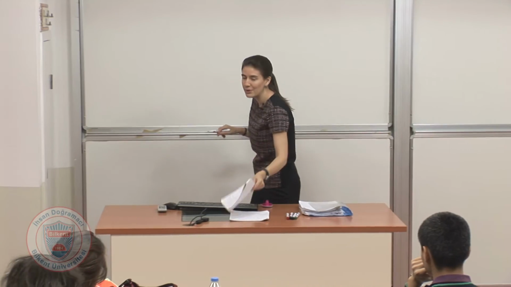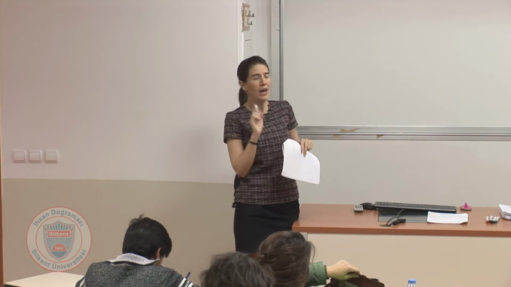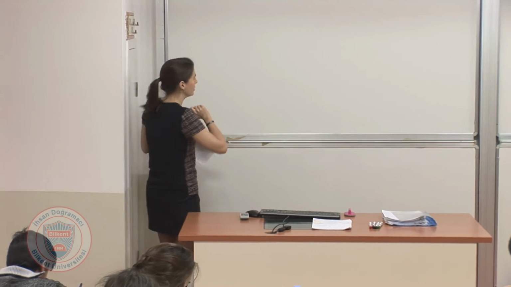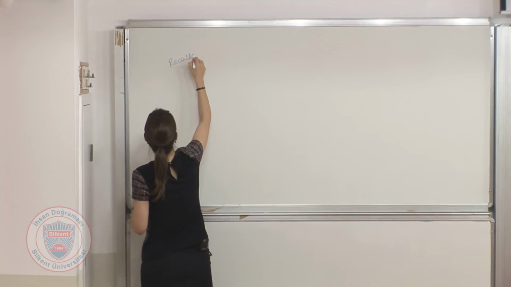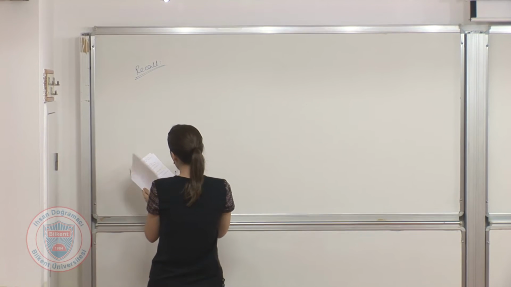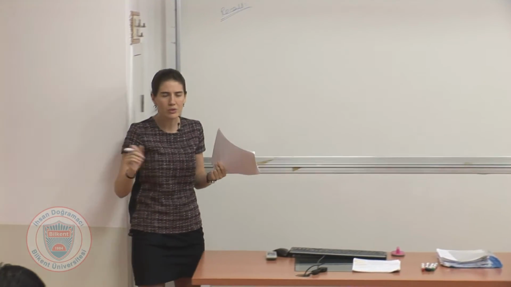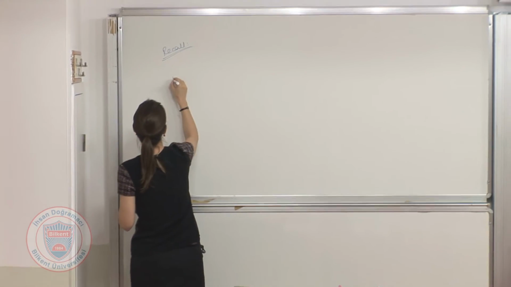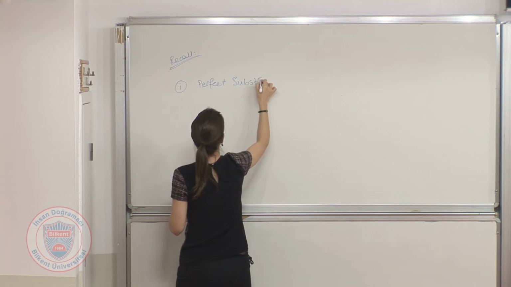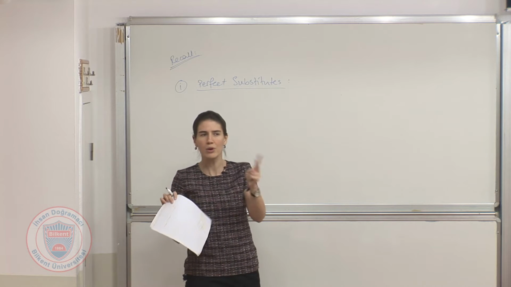And remember, just as we had special forms for the utility function in consumer theory, in firm theory we also had these special functions for the production function, right? This is actually what we did in our last class, where we were dealing with the special production functions, and they were very similar to the utility function, as you remember. So the first one that we dealt with was perfect substitutes, right?